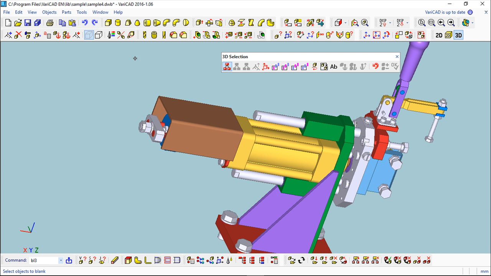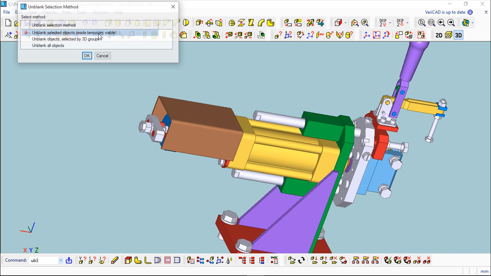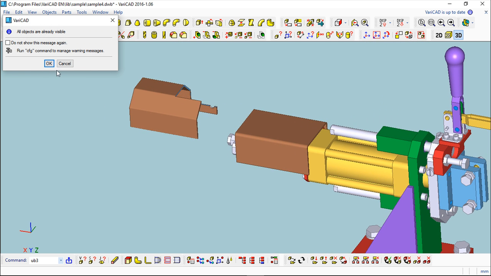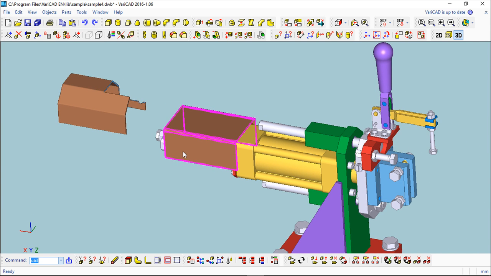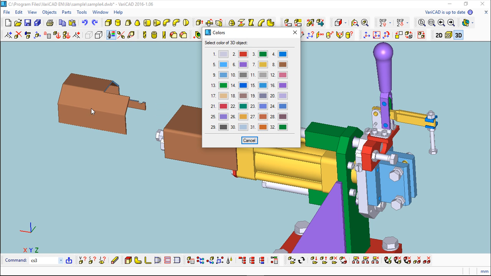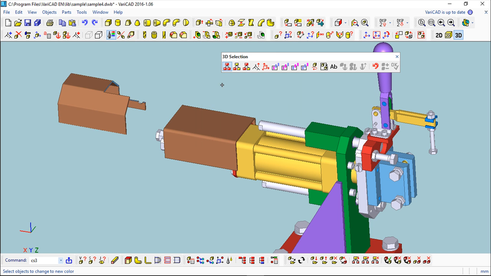But anytime I can say please unblank it, and I can unblank by selected objects, by groups, or all. If it is all, it appeared again. So this is another possibility. Still another possibility to edit a solid is to change its color. So change color, choose a new one. This is brown, I can say green, and it is changed.